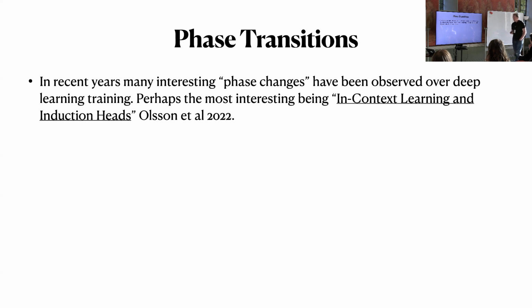Okay, why phase transitions? Well, it's actually an open question to what degree phase transitions are really important in understanding neural networks and the structure that forms in them over training. The state we're in now is people have observed lots of interesting ones. I would say that still the best developed and most interesting example is induction heads and in-context learning in this paper from Anthropic. Maybe you should ask me later if you want to learn more about this paper. I won't go into details about why I think it's the most interesting example, or the most well-defended perhaps.